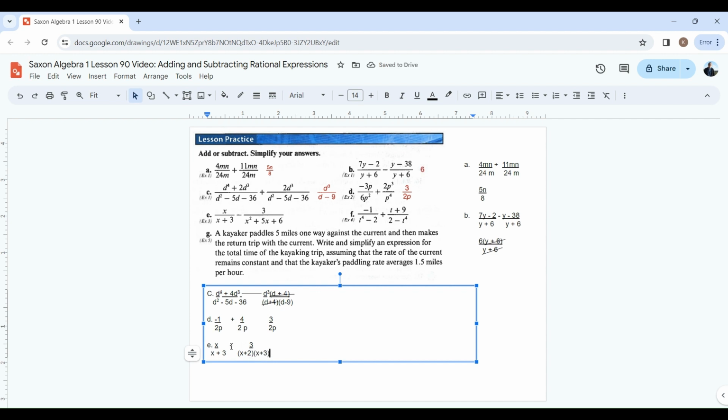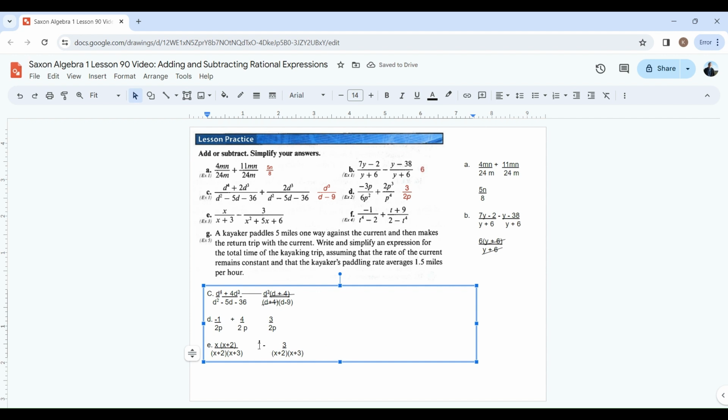Now I can look at my two fractions, and I notice that in my first fraction, the bottom is missing a factor. It's missing x plus 2. If x plus 2 is multiplying x plus 3 over here, I could add them or subtract them. So in this case, all I need to do is put in an x plus 2. I'm going to install that right before the x plus 3. Okay, x plus 2. But in order to multiply the bottom by x plus 2, I also have to multiply the top times x plus 2. So we're going to put an x plus 2 up here as well. And there we go.